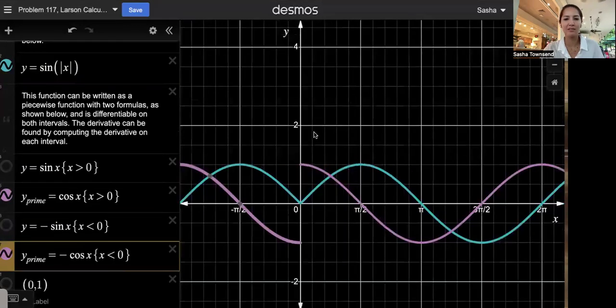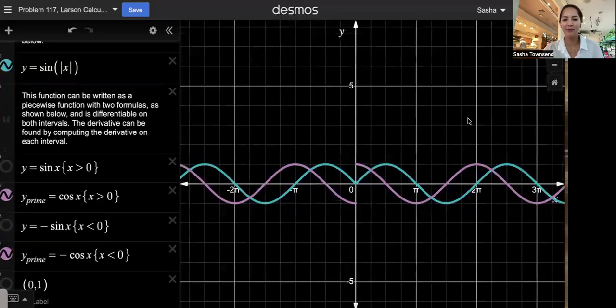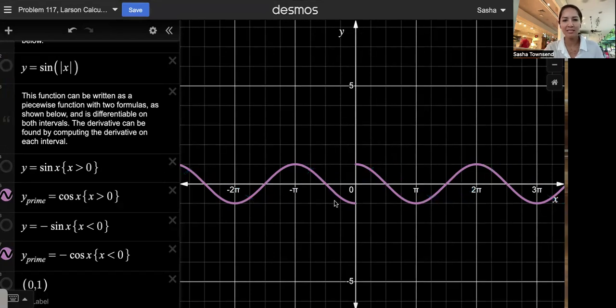So the question is, where is this function differentiable? Well, I think it's differentiable everywhere except at x equals 0. The sine function is differentiable everywhere. The negative sine function is differentiable everywhere. But we change the formula at x equals 0 because of the absolute value. And if we look at the derivative graph, which is just this graph right here, which is cosine on one interval and negative cosine on another interval, we see that as we approach x equals 0, we get a limit of 1 from the right of 0 and a limit of -1 from the left of 0.